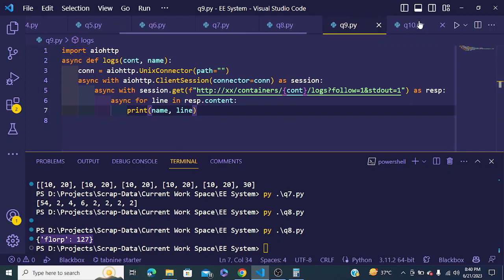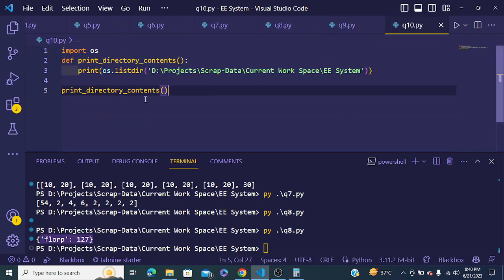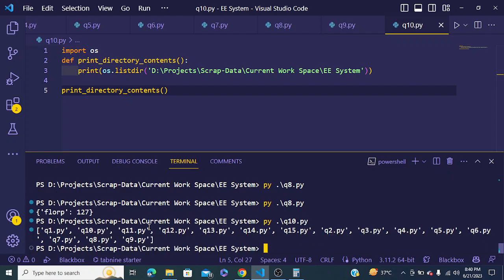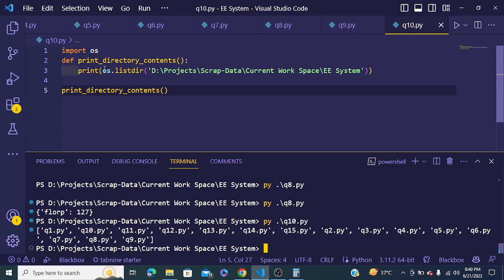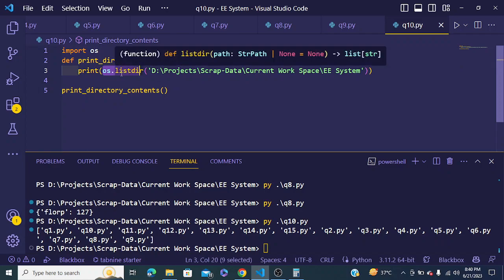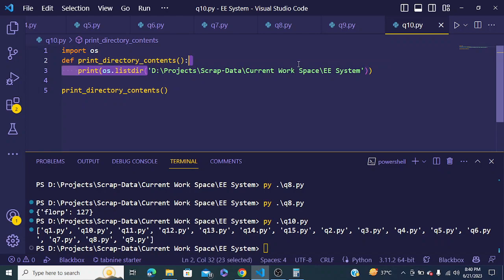Okay, now we jump to question number 10. This shows us a directory, print directory contents. Here is a function in Python, import os, the operating system. If we list it, it has a function list directory, so we can pass the path of that directory, and it automatically shows you which files are in your folder.